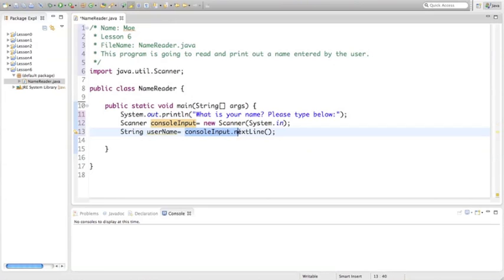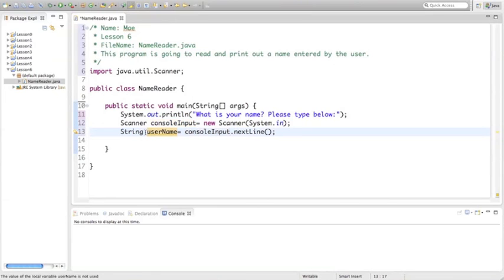So this consoleInput.nextLine is reading the very next line after it prompts us to type in our name. That will be the next line that we type in. So after you type it in, you would just hit enter, and that would end the line.